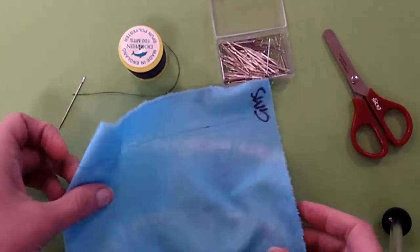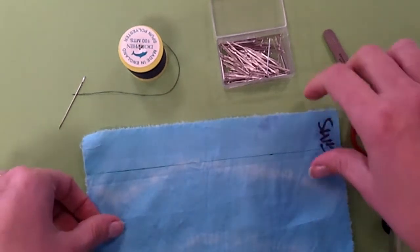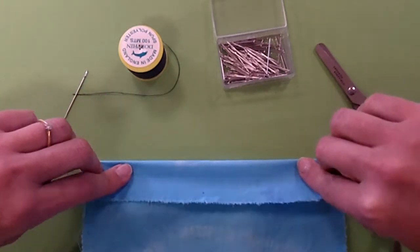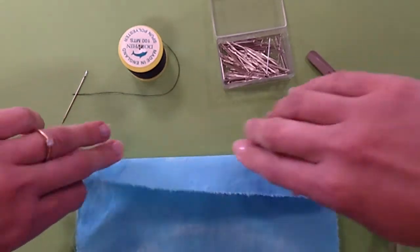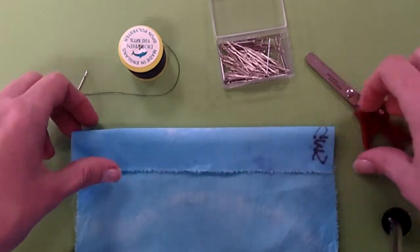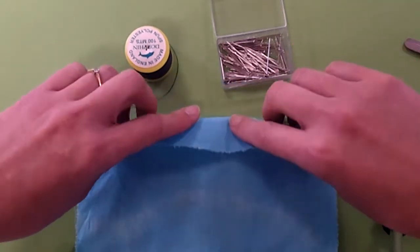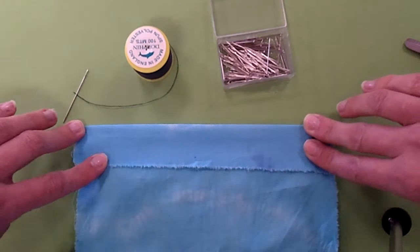So I'm going to take the side of my fabric first of all and recap the last lesson where we all measured these out. Then you take your fabric for your hemmed edge and you want to tuck that over. Now hems are really important to not only prevent the fabric from fraying, but also to prevent the fabric from looking untidy as well. So it's both decorative and functional. So at the moment all I've done is I've just finger pressed along that line that I drew last time, just very nicely finger pressing it down and pressing quite hard there.